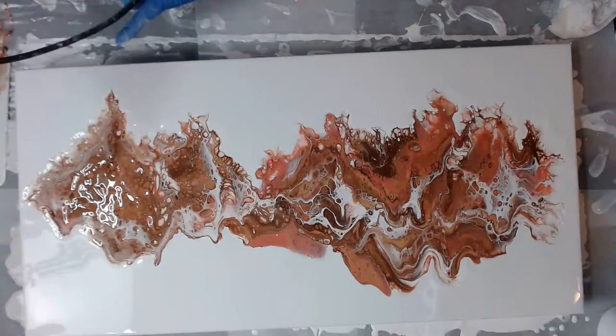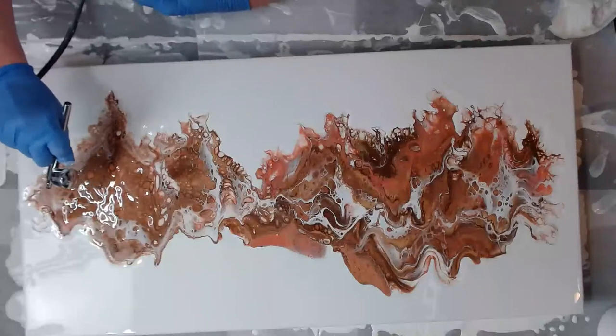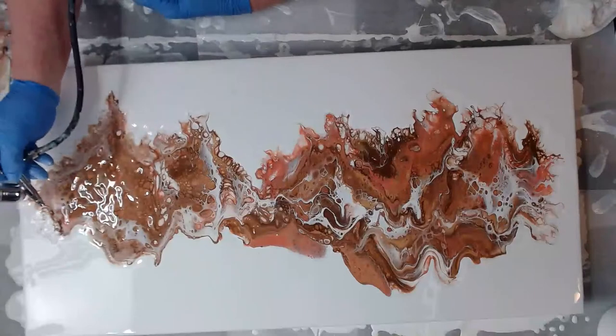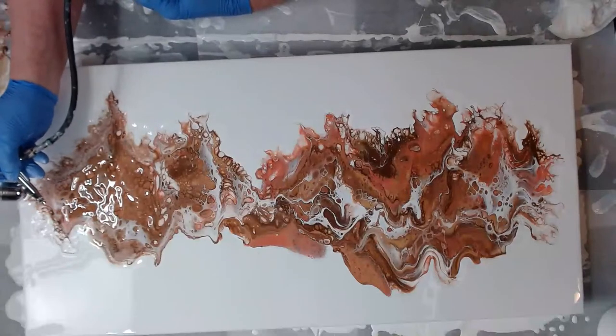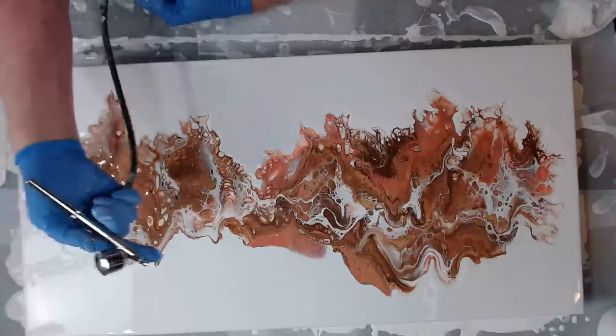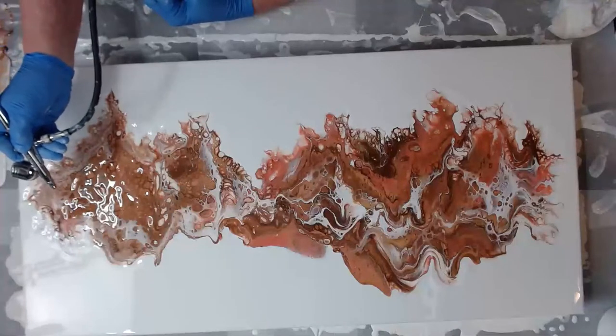I like to hold my airbrush like a pencil. It's just easier to control. And hold your cord, or it'll be in your painting. I see a lot of people go like this with their airbrush. You have no control. You're just shoving paint.